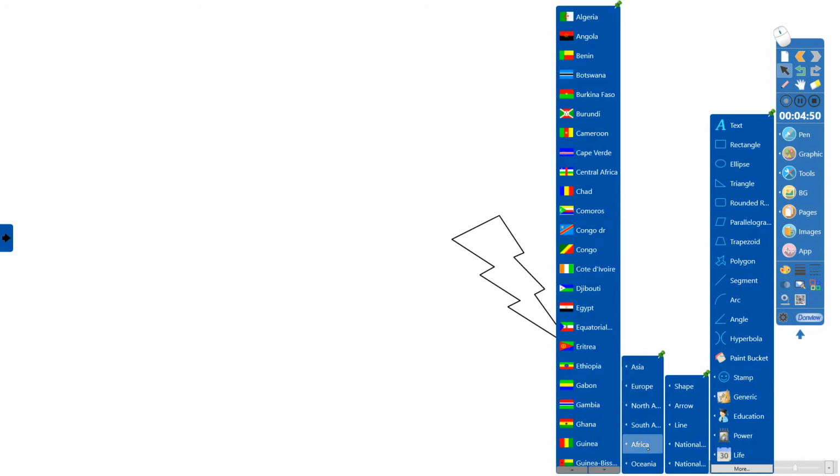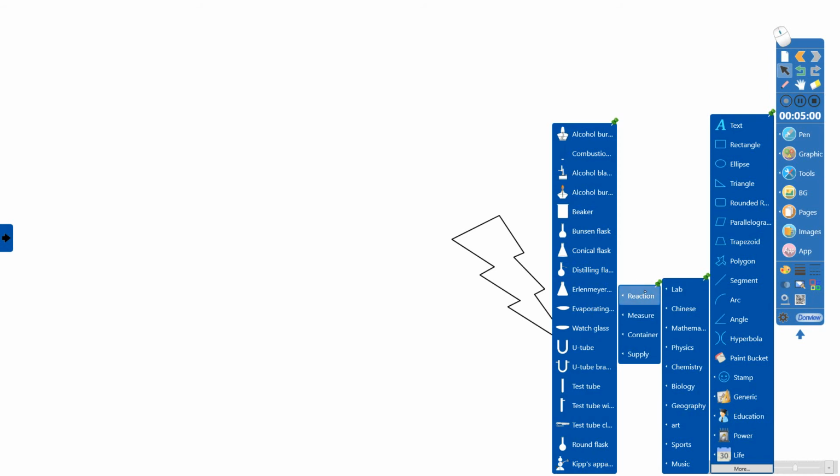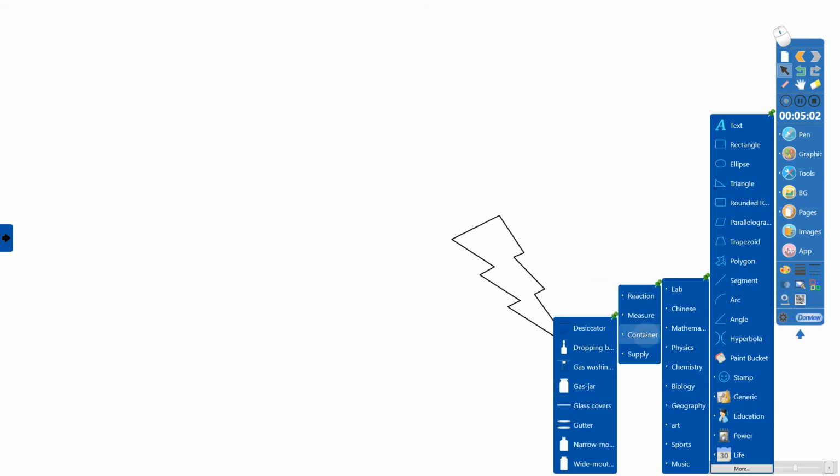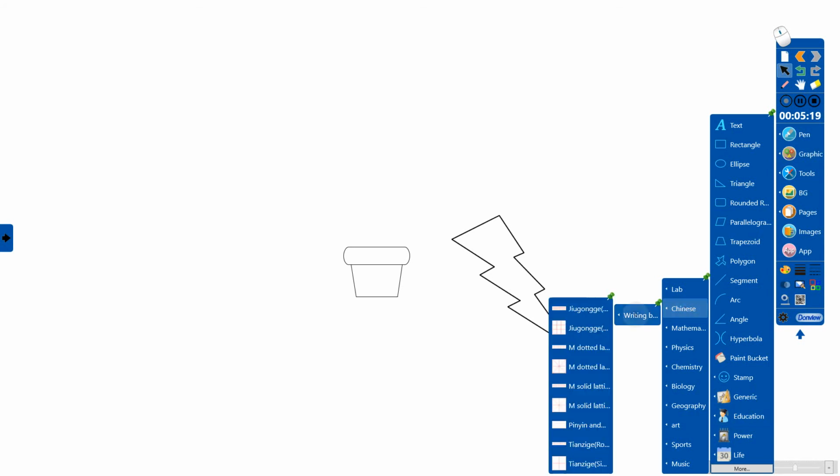Under the Education menu, there are several selections. Lab. In the Lab section, you have laboratory icons, shapes, measurement tools, containers, and more. Simply select the icon and place it on the screen. Under Chinese, we have some Chinese writing backgrounds.